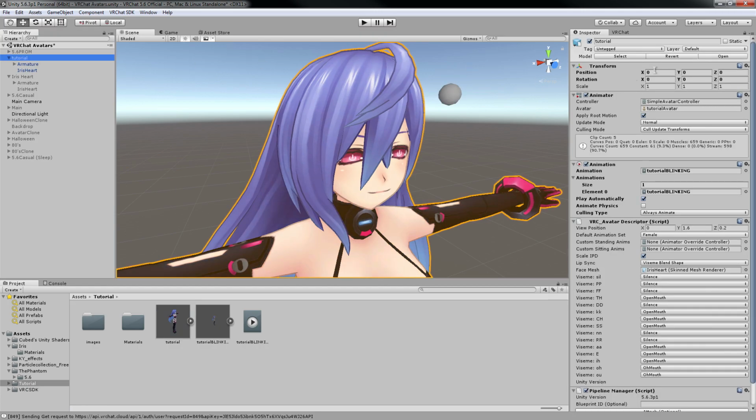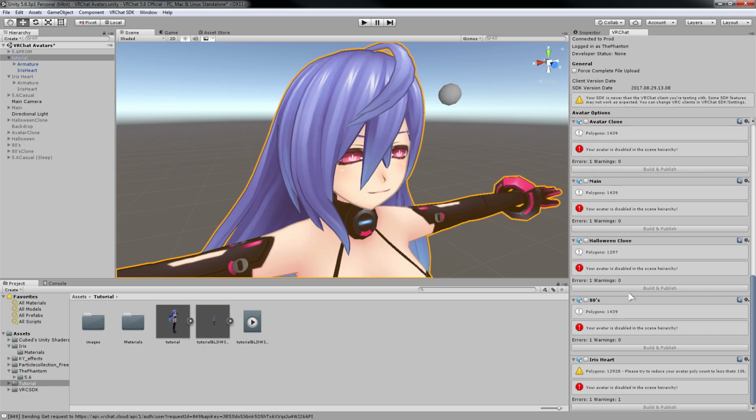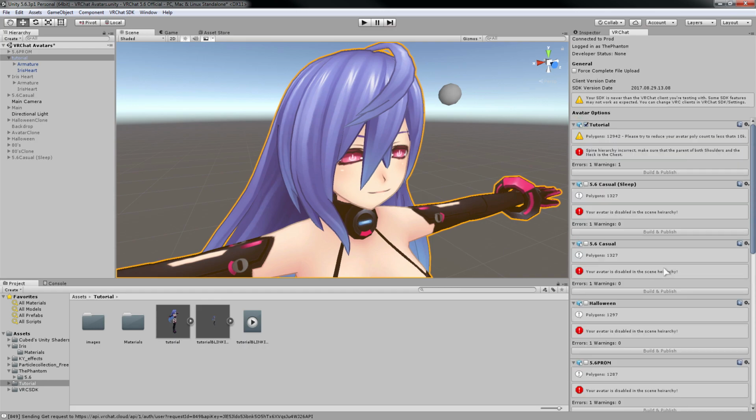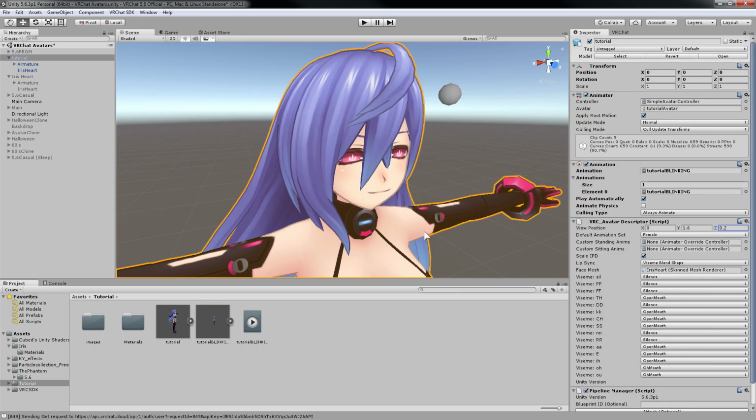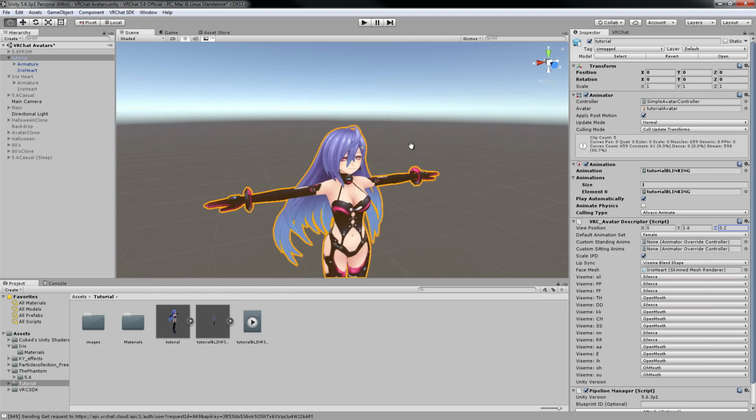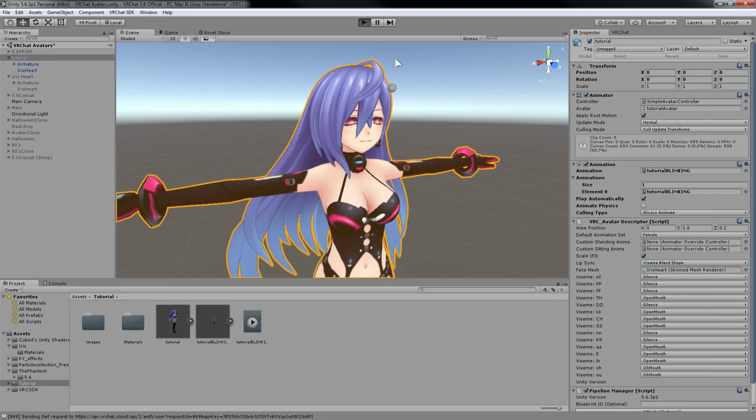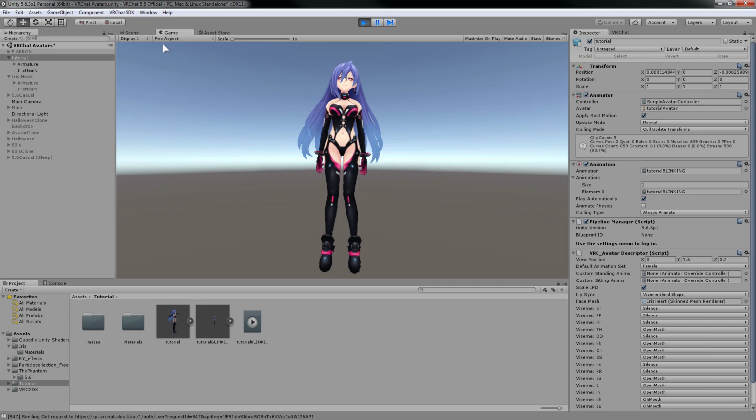That way you won't have to set up all these again, set up the scale, and the view position and stuff. But you will have to restart Unity, because Unity's weird when that happens. So yeah, that's how you do it.